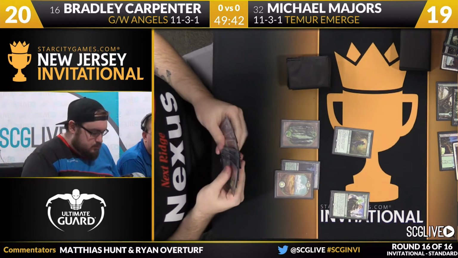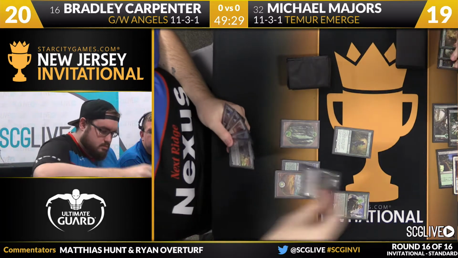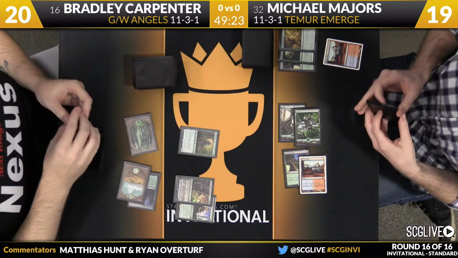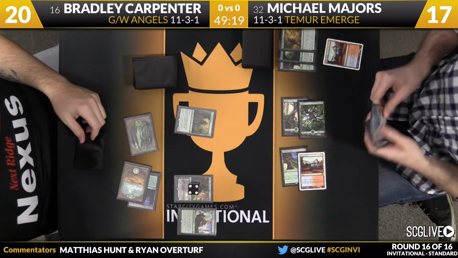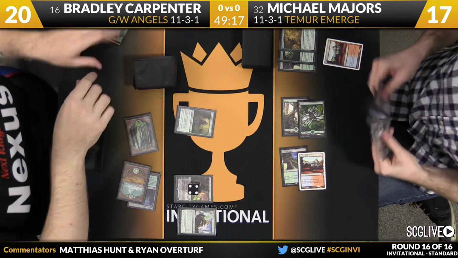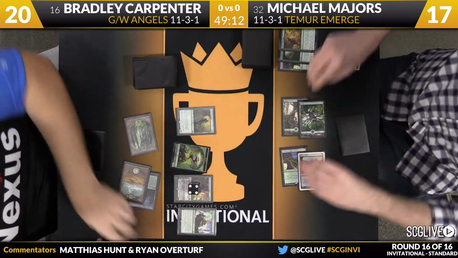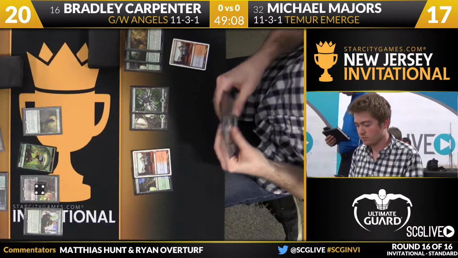We go back over to Carpenter. He hits in for 2, putting Majors down to 17, and now he has a Nissa, Voice of Zendikar. She'll go up to 4 and bring a plant token onto the battlefield. And this is the scripted curve for this green-white deck: Oath of Nissa, Sylvan Advocate, Nissa. If he has a Gideon on turn 4, Majors is really in trouble. No Gideon here for Carpenter.